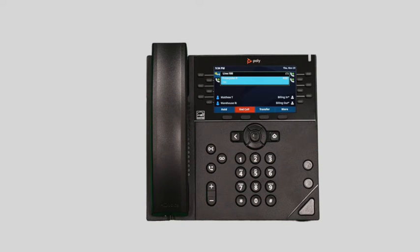If a caller needs to hold for a user that is not currently at their desk or is near a different device, you can easily park the call to allow them to pick it up from any device on the account. Press the more soft key to access the second page of soft key options, then press the soft key labeled park. The call is dropped from your device while being placed on hold, and an automated voice prompt will inform you of the extension number the caller was parked on. Now any user can simply dial the park extension number to immediately pick up the call on their device.